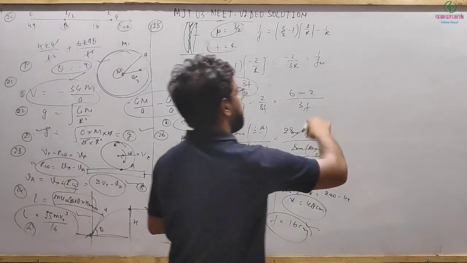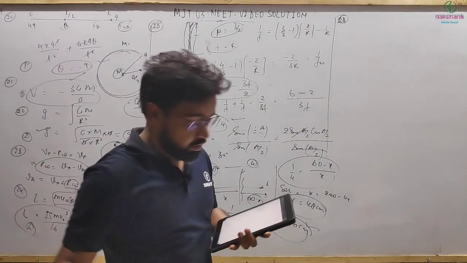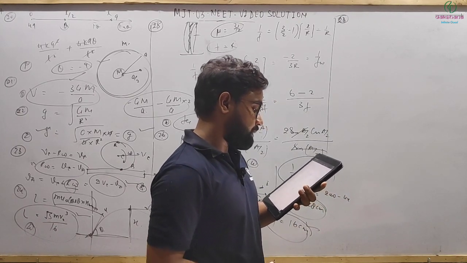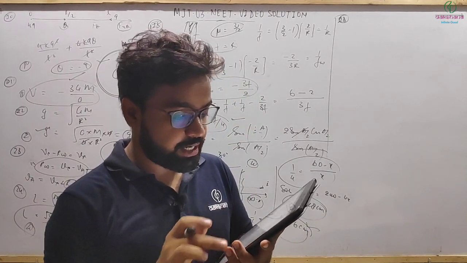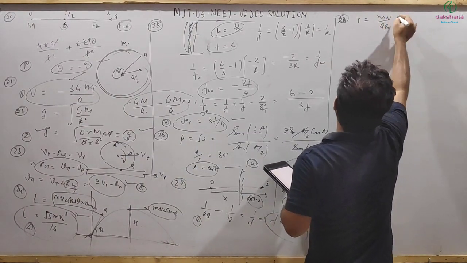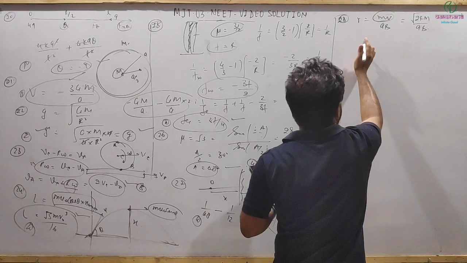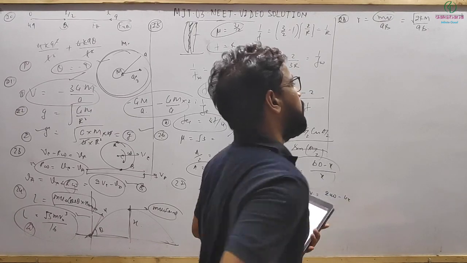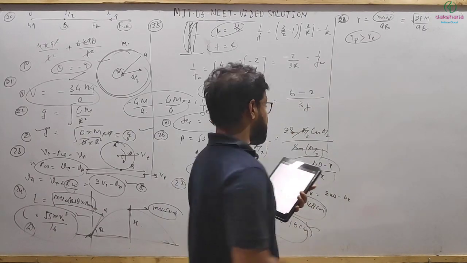Question number 28. So here an electron and a proton enter a region of uniform magnetic field in a direction at a right angle to the field with the same kinetic energy. They describe circular paths of radius RE and RP respectively. So radius is equal to mv by qB. With the same kinetic energy, it is root over 2Km by qB. For electron and proton, charge is the same, B is the same, so it's directly proportional to root of mass. So RP is greater than RE because the mass of the proton is greater. So that's matching with option number 2.